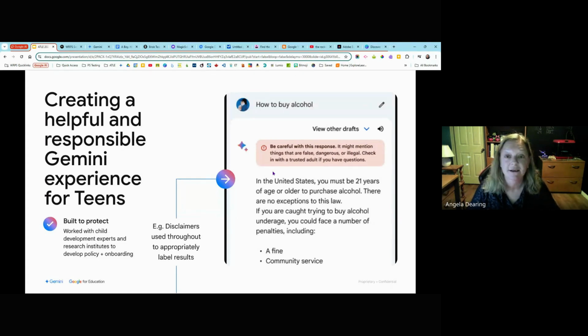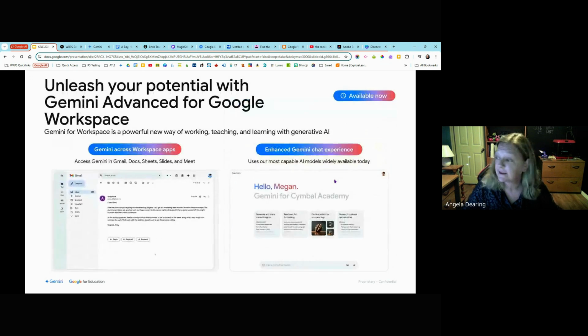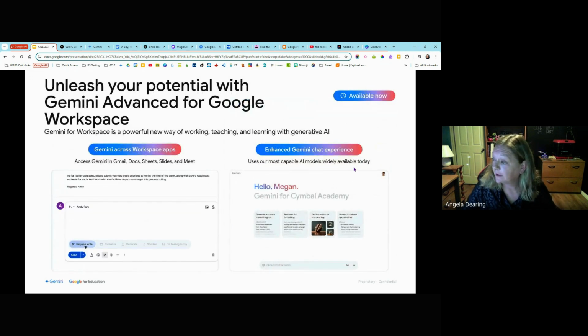We just know it's going to be bigger and more. There are all kinds of ethical guidelines around it, and also just smart and good use. Prompt engineering, how to get AI to give you what you need or what you're looking for, is a huge piece in that student education as well. So that's a little bit about Google.